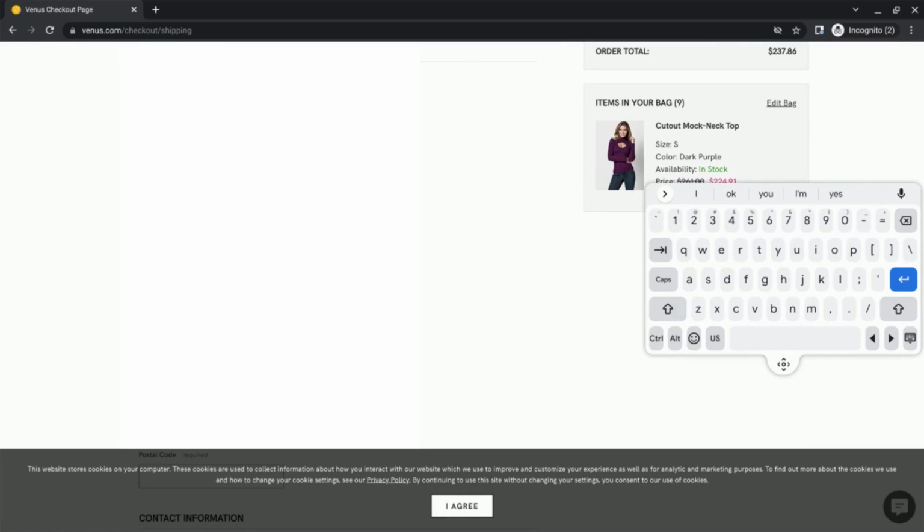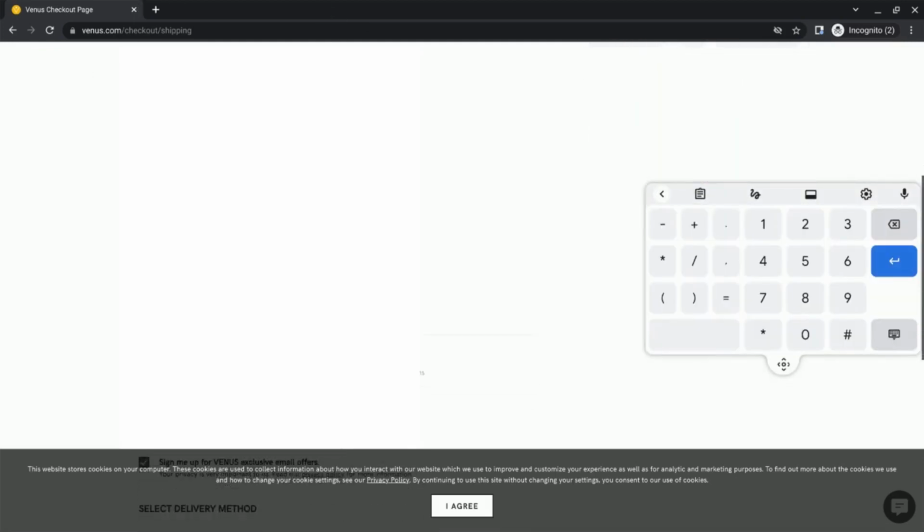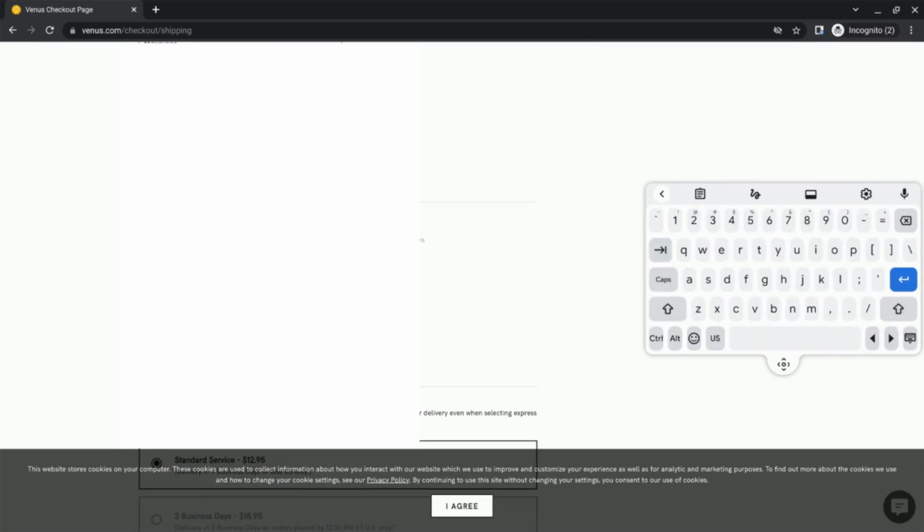You are not reinventing the wheel and putting something else in there. I don't know what else you would put in there, but you're putting that same information that you put into Factor Trust, because that's the identifying information that they have about you. So you want to put that same information in here. Now, once you put it into the screen, then you want to go ahead and click continue. And I blocked out so much of it because it's so much personal information, I don't want to show it. But go ahead and just click continue and click continue to check out.